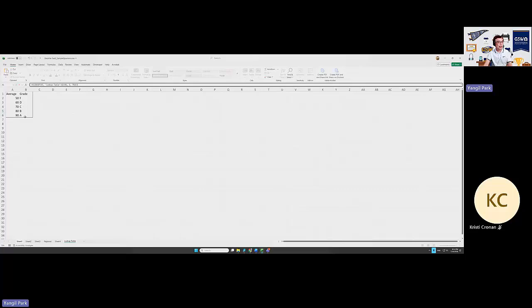But to be able to get A, it could be 89, 90, 91, 92, all the way to 100. So that's why it is true. Because that's how they started. It could be false if they programmed Excel that way. But anyway, when there are multiple cases to be determined, that's true. If it's only a single instance, you can have false.